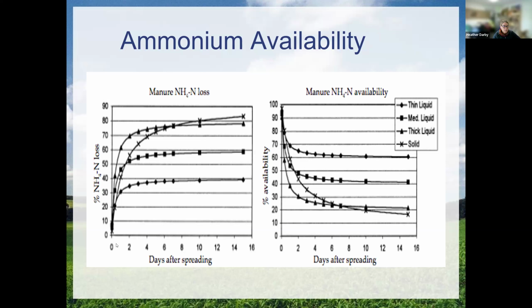So over here, you can look, if let's say you're injecting it or you're incorporating it immediately through tillage, you don't lose hardly any of it. If you wait even 2 days, you're losing 30%. 30% of that 84 pounds is gone. So it pays, if you can, to get that manure in the ground as soon as possible. By 7 days, you've lost anywhere between 60 and 80 to 90% of that urea nitrogen.